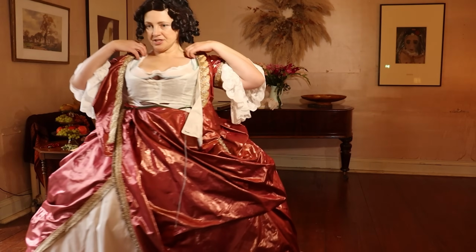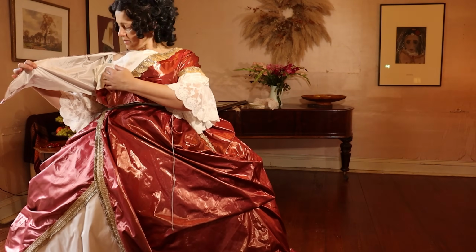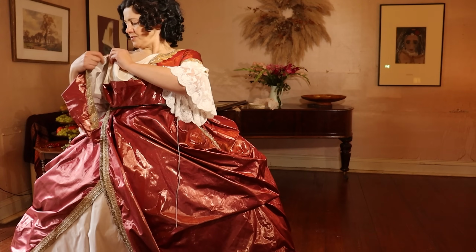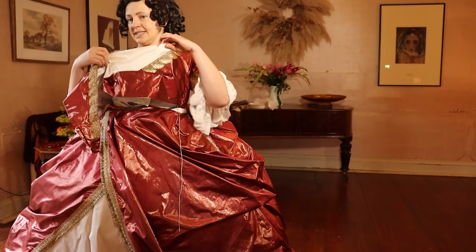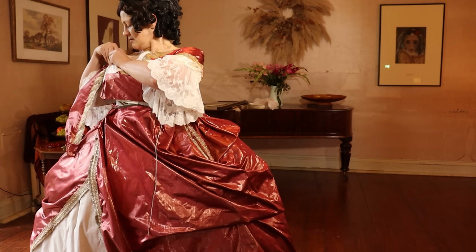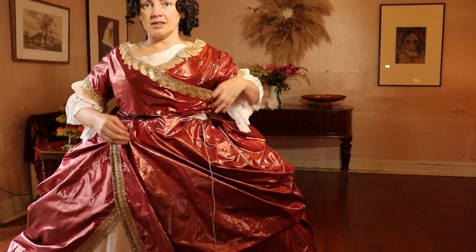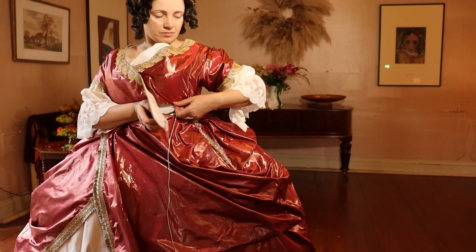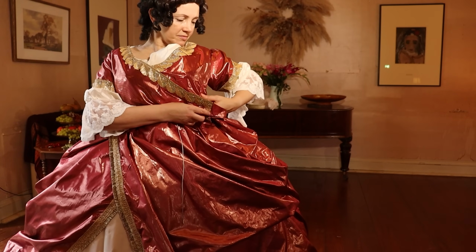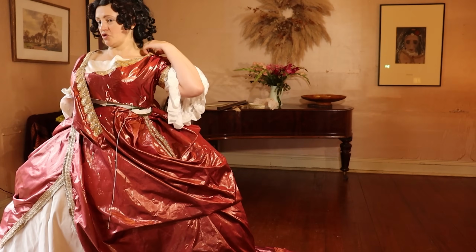And over that, there's a crossover bodice. A little placket. Okay, much too big for me. So I will need to improvise. But you get the idea of what this can do. And that's the other side. Can't see where the pin is, but again, there'll be a pin job like this. Much too big.